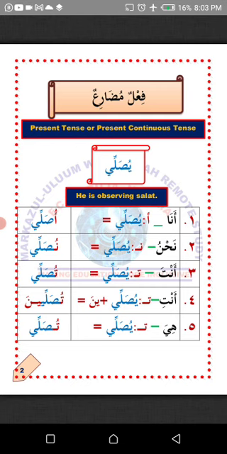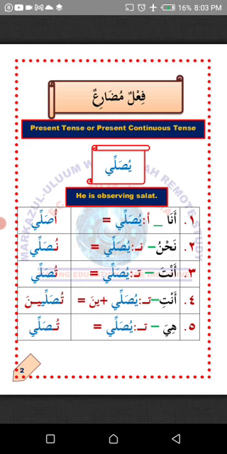Arba'a, number four. Anti, you, representing a single female person. So how do we change the verb yusalli to suit anti? All you need to do is to detach ya'un and attach ta'un. Not only that, then you attach ya'un and nunun carrying fataha to the last letter. Remember, once ya'un is attached, the letter before it must take kasra, as we know that ya'un is the mother of kasra in Arabic. So the verb yusalli will now become tusallina, which means you are observing salah. You can only use this to talk to a single female person directly.